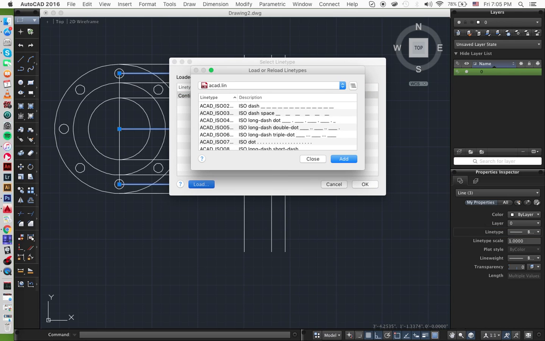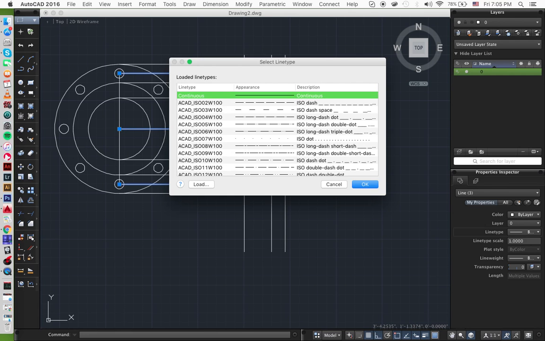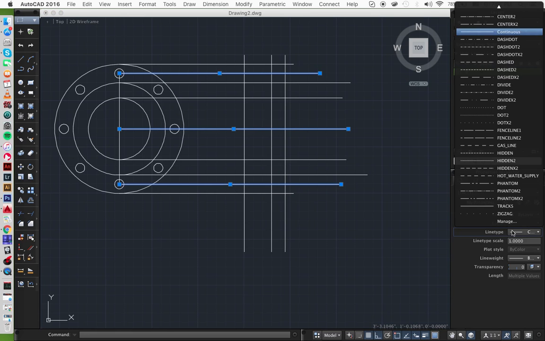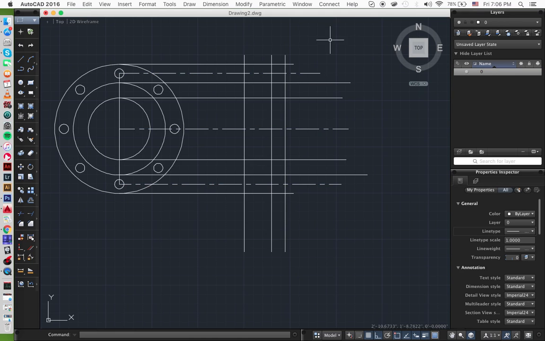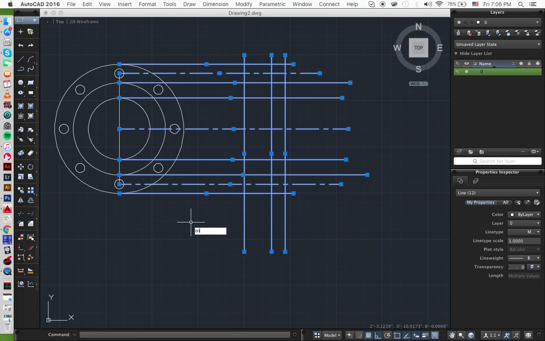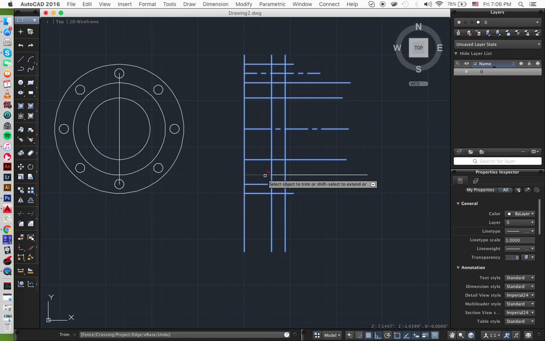Let me load up my center lines. Select all. Now I have all my center lines. Let me see where I get the center line type. Yeah, centers. Now my lines are changing, which is good. So I can take this and trim off all these lines here.